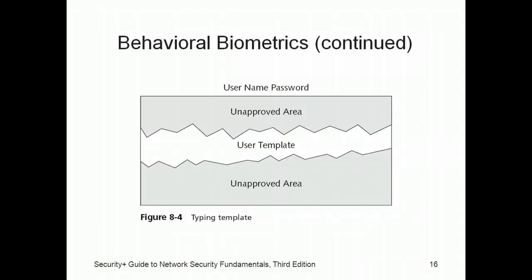Basically on this one here, it's just a graph charting the biometrics of a user. And it does have a range, because there might be days you type a little different than other days, but you're not going to be totally different, like 100%, 180 degrees from what you normally are. You might type a little different, your gait might be a little different, your dwell time, your flight time might be a little bit different, but not that much.